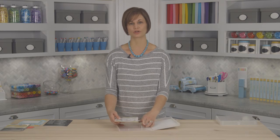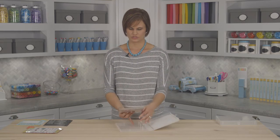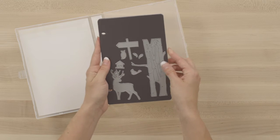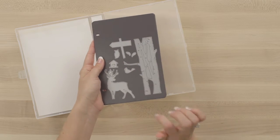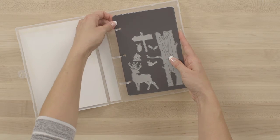In addition to stamps, this storage system also works for your dies. My own die collection can get pretty out of hand pretty quickly, so this will help with that. Our magnetic storage panels are sold in a pack of three, and I have some taken out of the packaging. You can see I have several dies stuck to the front — they just adhere right to the magnetic coating on the front, and they fit just like the full-size stamp sets directly into your box.